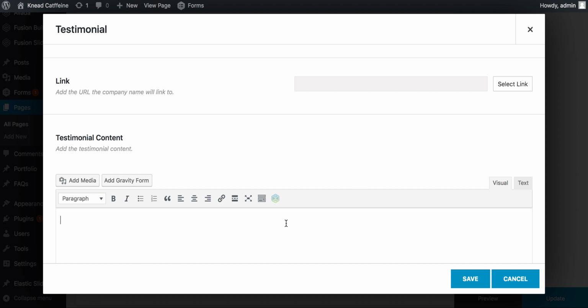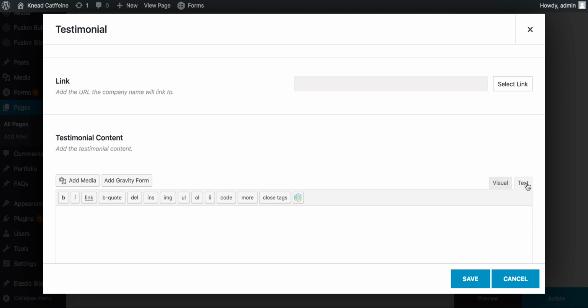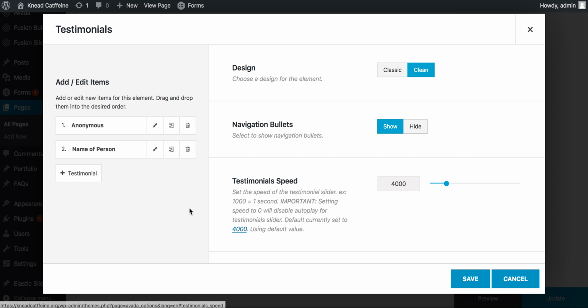Again, if you're going to paste a testimonial from anywhere, like from an email or Facebook or something like that, you want to make sure and paste it in when you're in this text view, not when you're in visual. That just makes sure that no code is carried over. So if we wanted to put, here is a new testimonial, and click Save. That's how you could manually add another one.